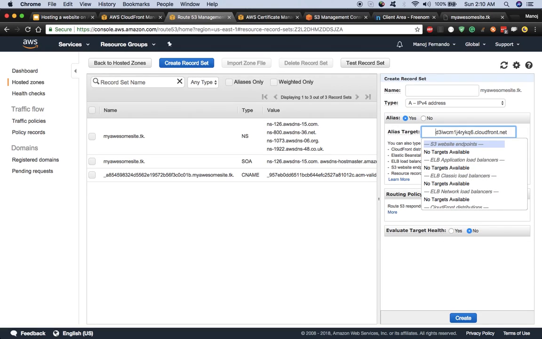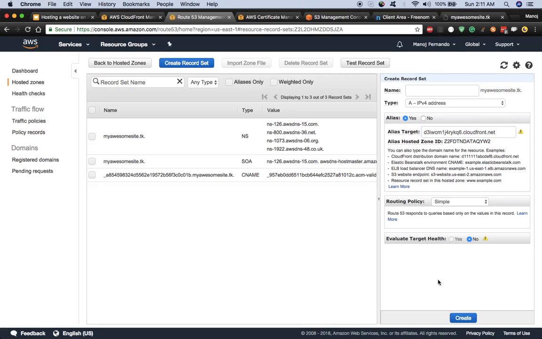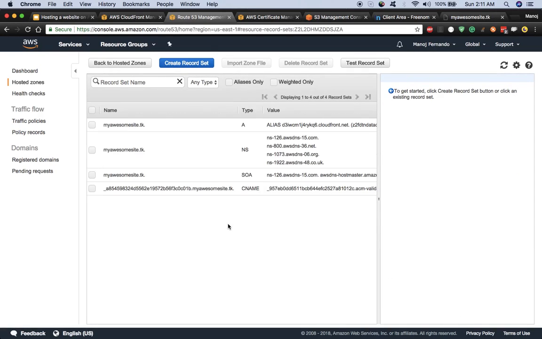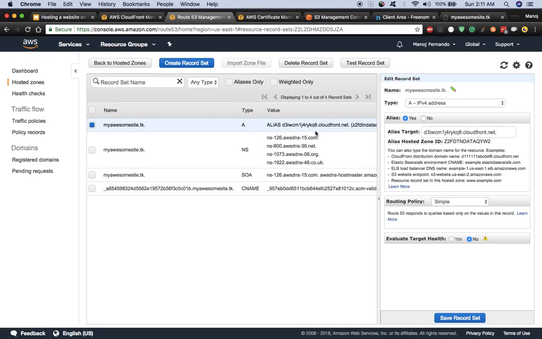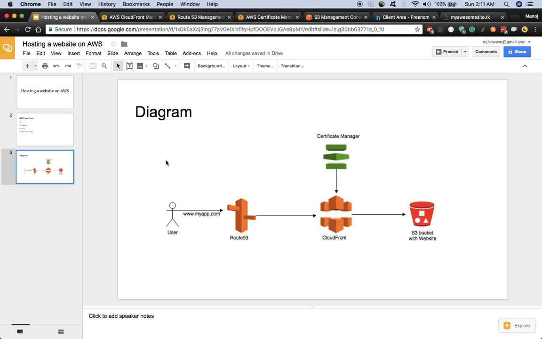Okay, then click create. Now it will map my awesomesite.tk site to this particular alias record. Now this alias record is linked to our CloudFront, right? So this part is configured.